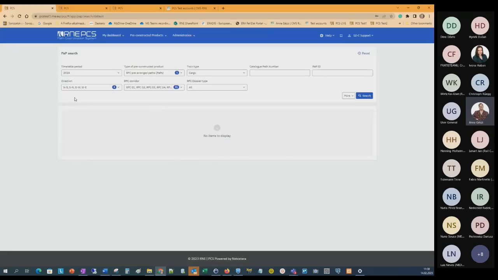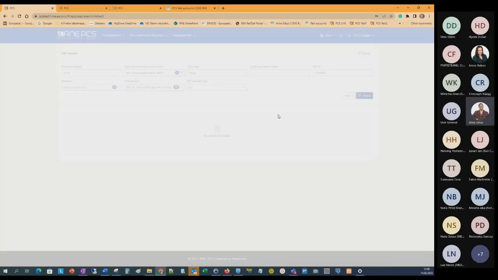Let me go back. Now we are going to use the field of the PaP ID. This we have not checked previously, I think. I said I will keep it at the end when we will be creating the dossier from the PaP Search. So I will press C. Let's type in the PaP ID number C5 and P. And you will put the number, I think 015. I click search.